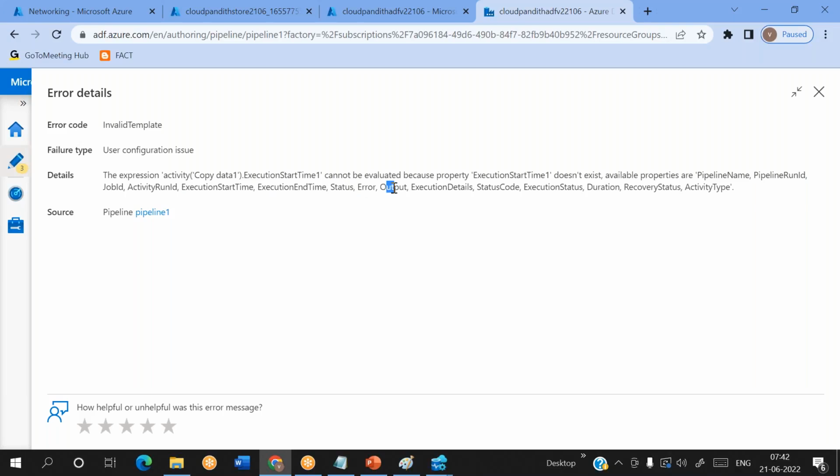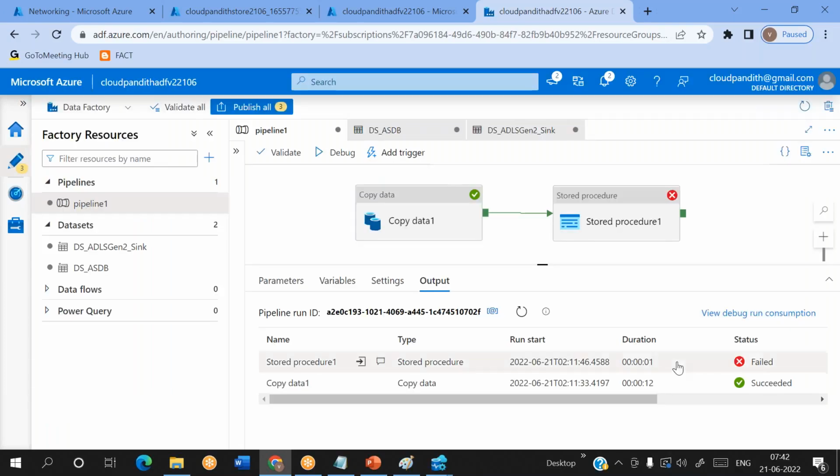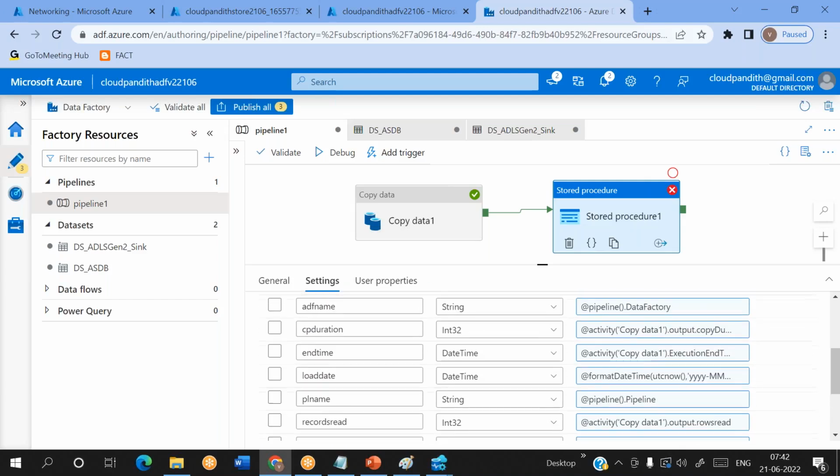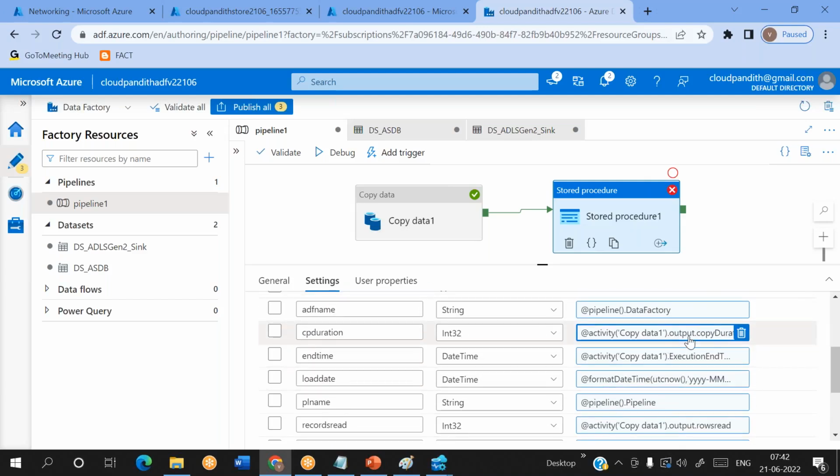Got it? So what all have we used? We used execution start time, execution end time, status, and output.